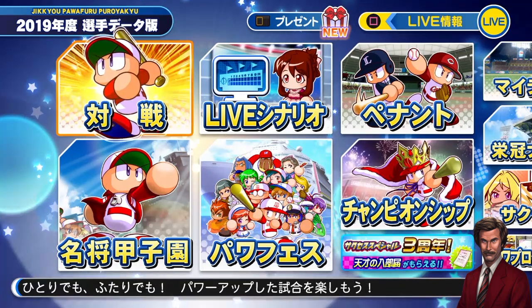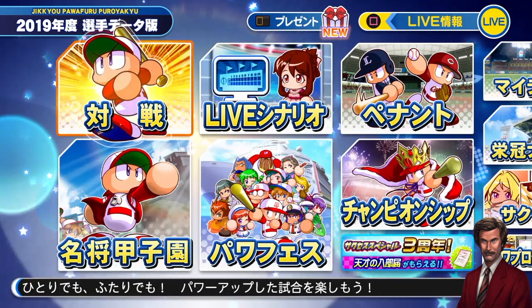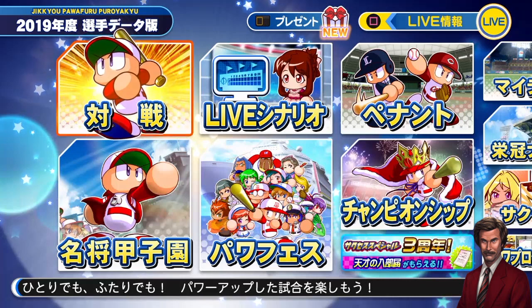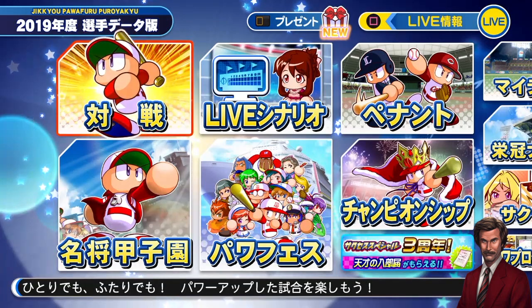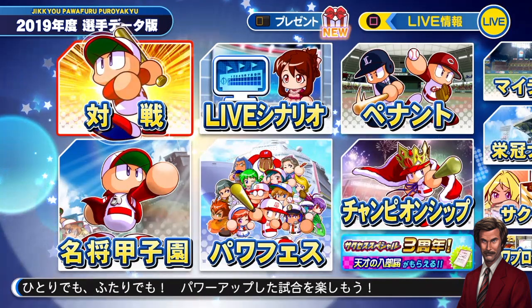Then in the top middle, those are the presents or rewards that Konami gives you, and you can use these rewards for festival mode. I've used them in festival mode and other modes as well. A lot of the modes let you use these gifts or presents, and they vary depending on the day or the week. Alright, in the top right you just have live information, which is basically the newest news and updates and things of that sort.